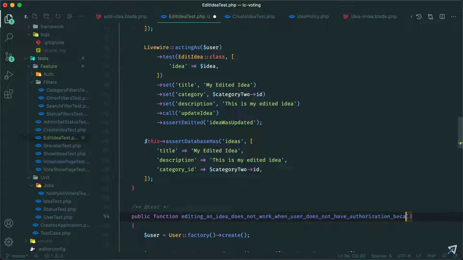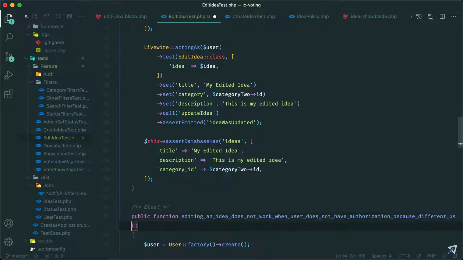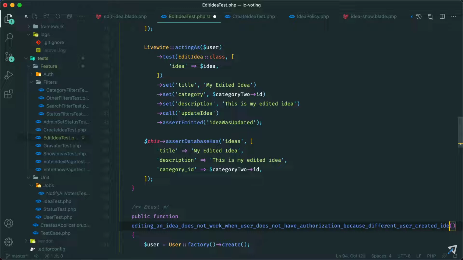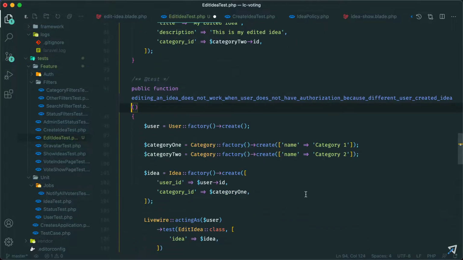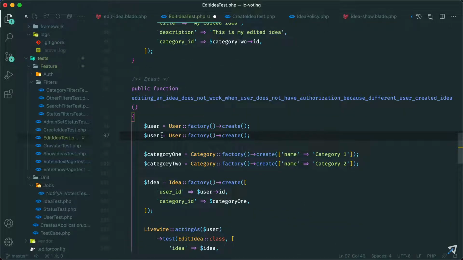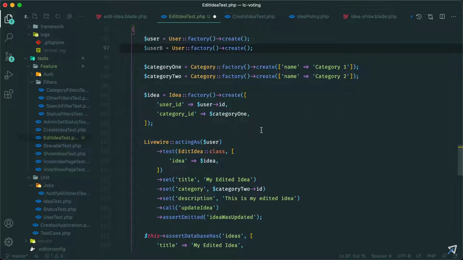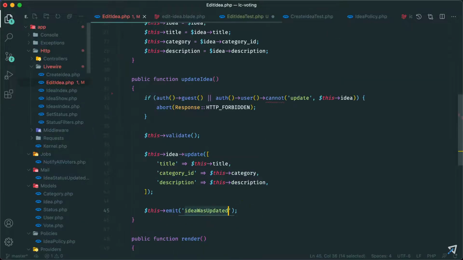So let's say because different user created idea. So let's say user A, user B. So this is all the same. But now, since it's not passing authorization, it should abort here.